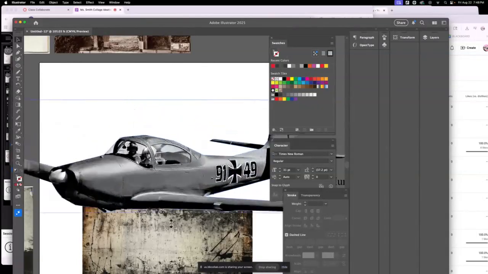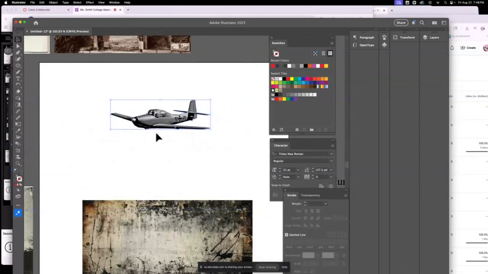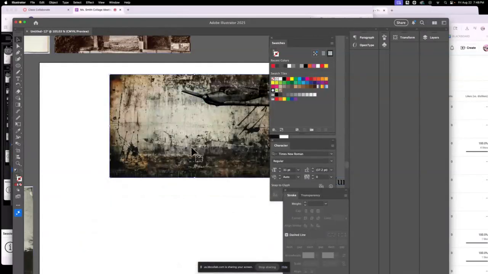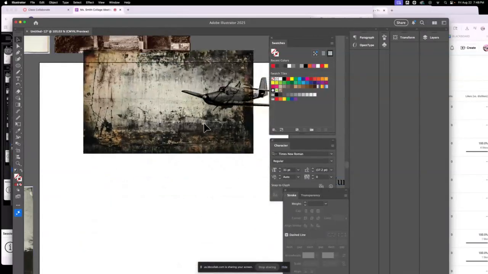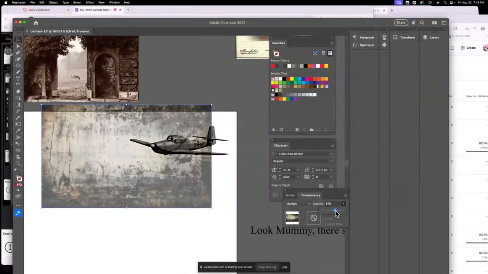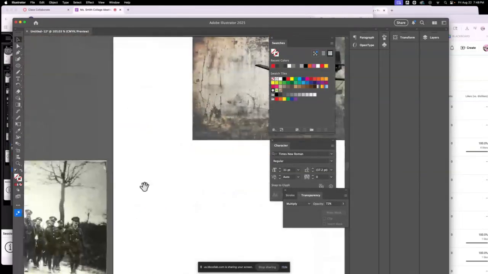Airplane's probably going to be smaller. Then again, it might be big. I don't know, but I still got to get these guys out of there, so I might use, I don't know yet. We'll have to figure that one out. Let's put that grunge texture up the top, cut, select all, place in the front. Look at that. That's amazing. Just adding that texture with the transparency, it just makes that plane look like it belongs, right? And this is going to take some work. So that's just my beginnings.